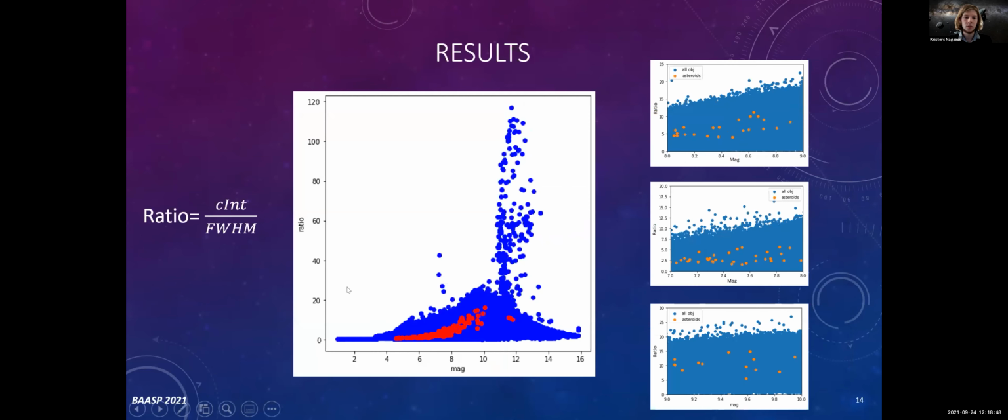Also, I chose different axes, for example, magnitude and ratio, where I chose intensity divided by full width. So here I can see some kind of relationship. This might be exponential. And so my hope is, if everything goes as planned, I can find some kind of function that will let me find asteroids which are not yet discovered, which are not in other databases yet. So if the exponent goes like this, maybe I can find an asteroid here. So this was my initial goal.